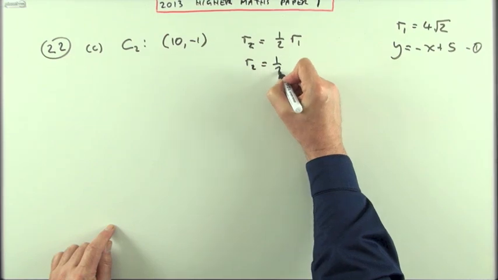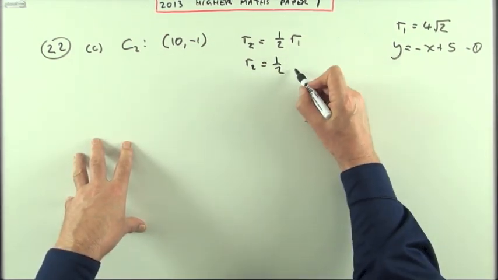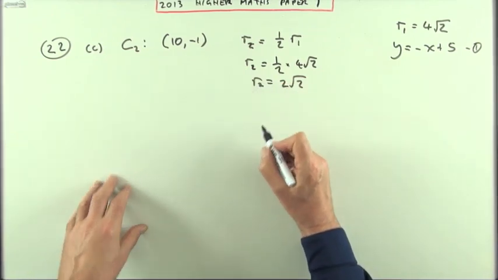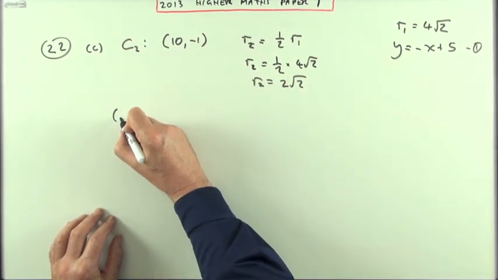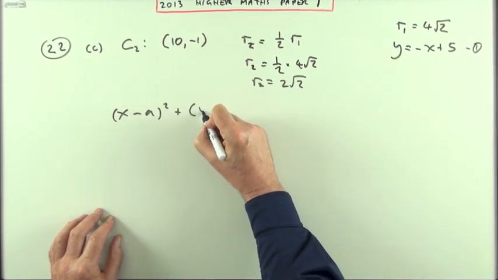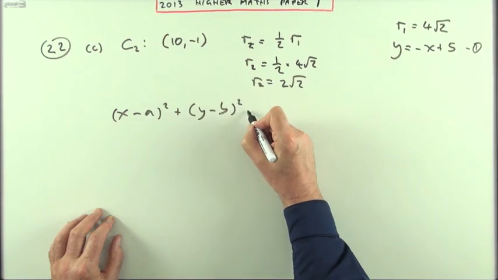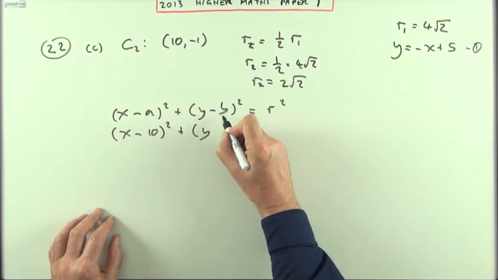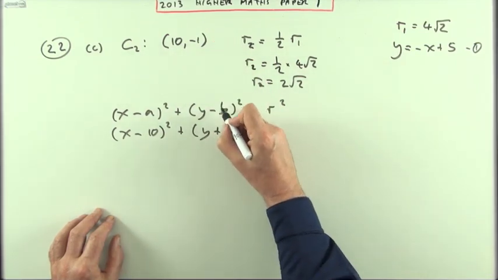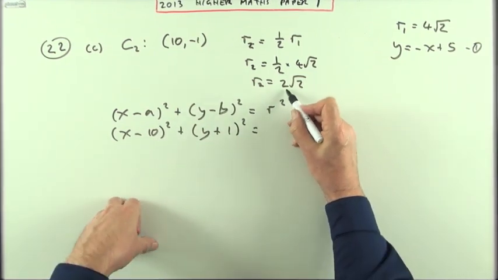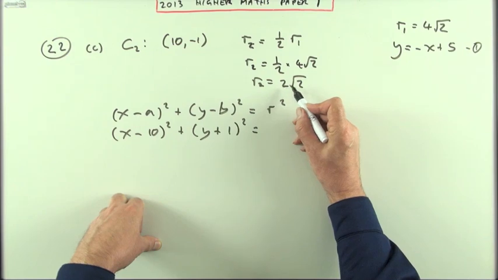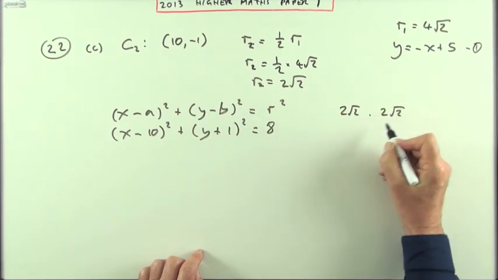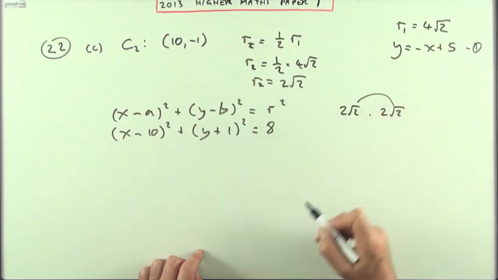If that's the centre, we'll just get its radius settled first, it's a half of this, so it's a half of 4 root 2, so it's going to be 2 root 2, so the radius of the second circle is 2 root 2, so its equation is going to be x minus the x-coordinate, y minus the y-coordinate squared equals r squared, x minus 10 squared, y minus, so that'll be plus, that'll be 1 squared, equals, now 2 root 2 squared will be 4 times 2 is 8.